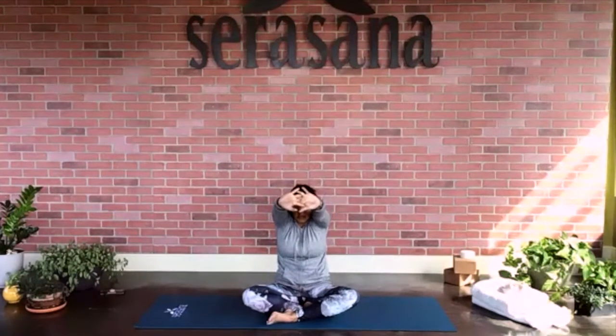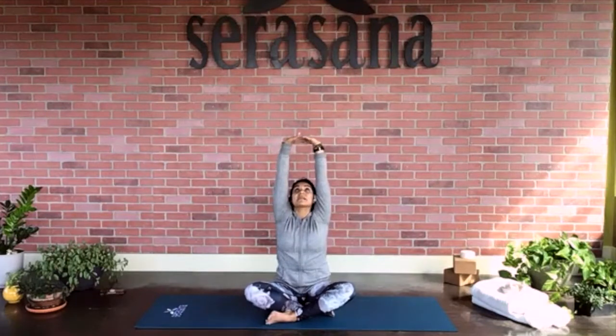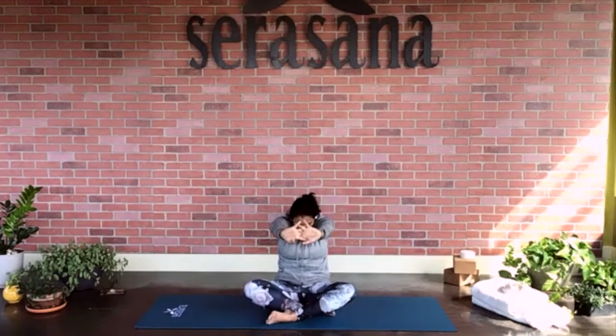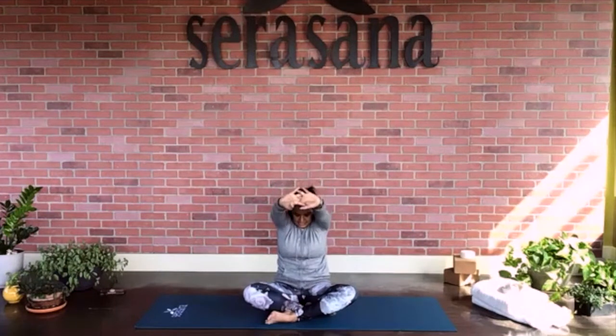And as you exhale, dome your spine, bring those palms forward, pressing out of the ribs, pressing through the shoulder blades. And then we'll inhale, extend and lift those arms back up. If you need a modify, grab your wrist instead. Exhale, dome your spine to soften at the elbows, pressing out of the back. And we'll inhale, lift the heart up once more. And we'll exhale, dome that spine last time.